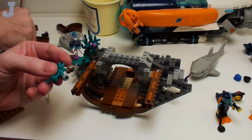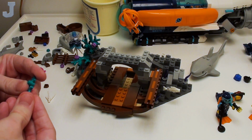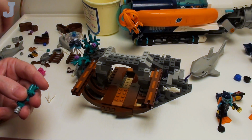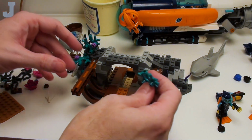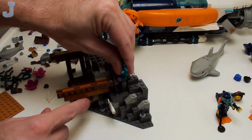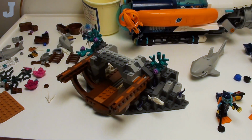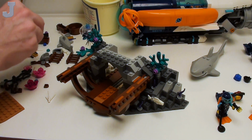Okay, put that there, and stud flower right down here, and this goes right here. These are not going to stay on too long. You're going to have to be careful with them. And then we have another piece of seaweed. We have plenty of this stuff here.